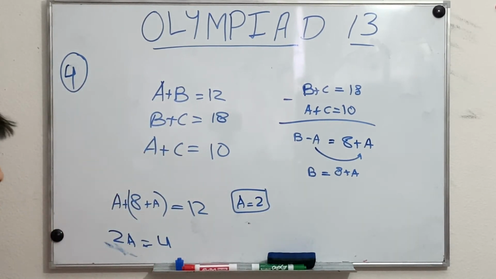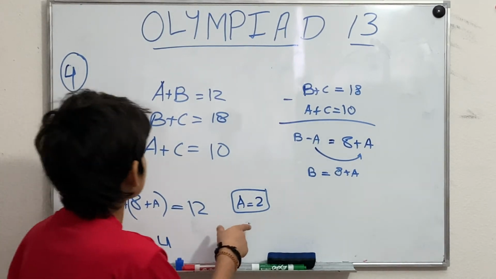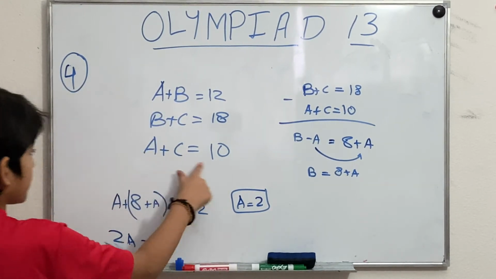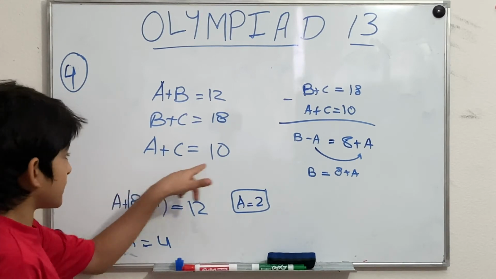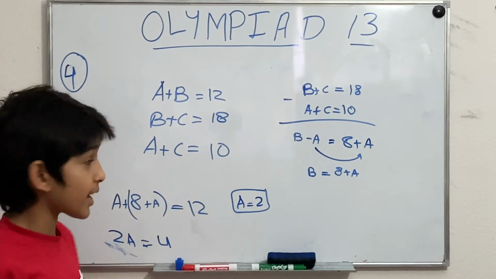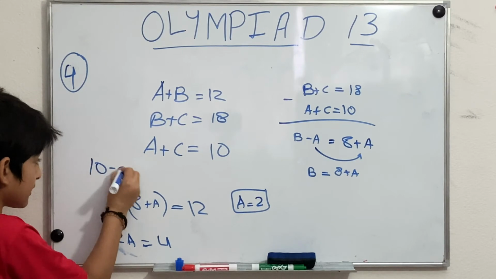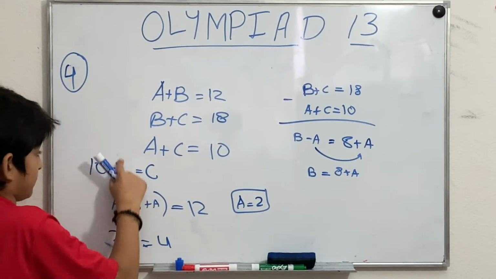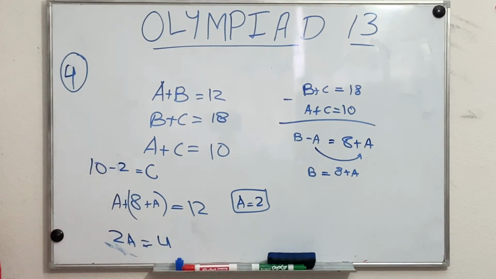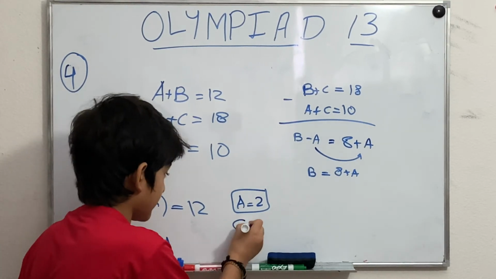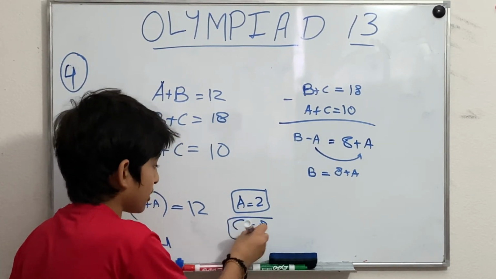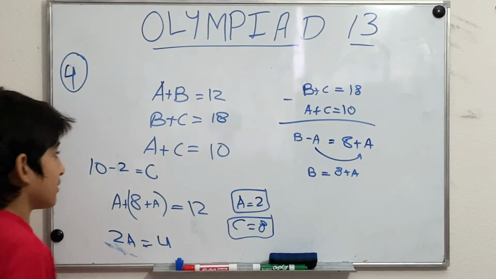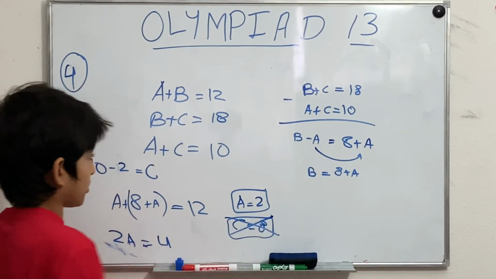So we also have to find Betty's and Cynthia's. Since we know Annie's, then we can plug it into this equation. So basically 2 plus C is equal to 10. Bring the 2 to the other side, it becomes 10 minus 2 is equal to C, which means C has to equal 8 because 10 minus 2 is equal to 8. So now we know C is 8. So C is definitely not going to be the least amount of money, so we'll just cross that out to make it more simple.